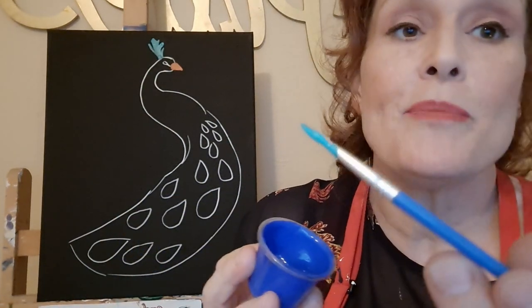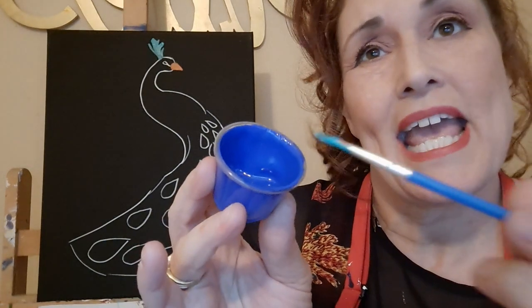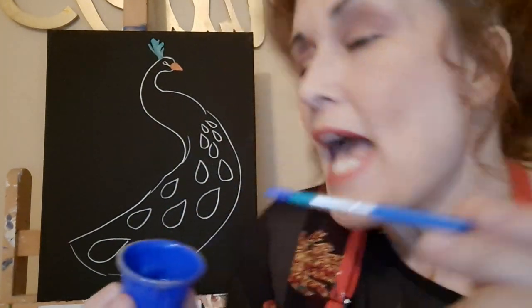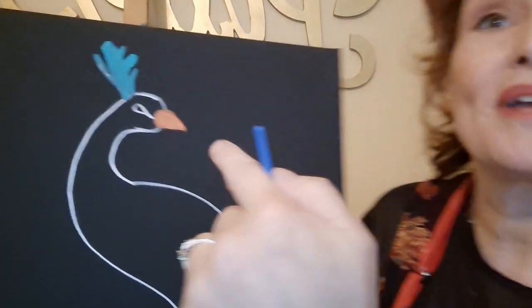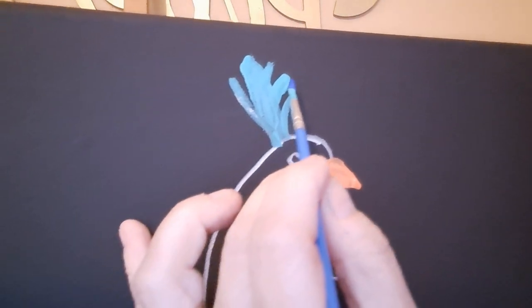So I don't need as much. I don't need to stab my paintbrush, but I just get a little, and it can be dirty because these two colors are so close together on the color wheel, they can't hurt each other. So we just go poke, a little poke. And then I'm going to decorate them while they're still wet. But I have to do more of them because I made a mess. So I go right down the middle.